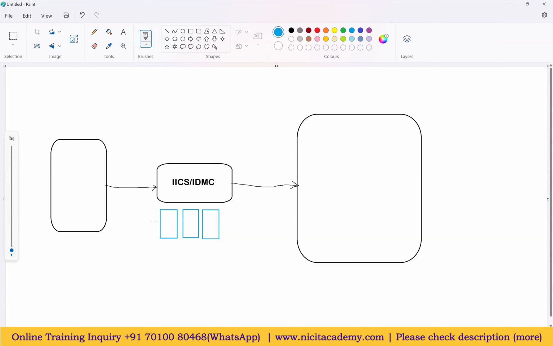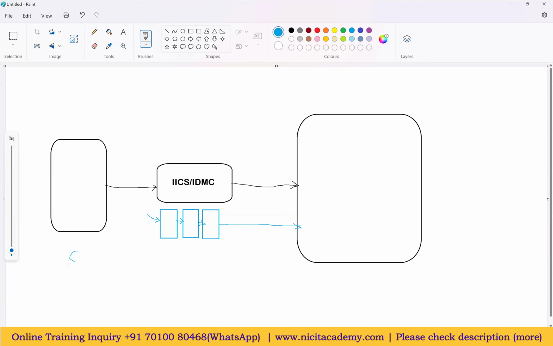If you take AWS Glue, there we have to write a similar kind of transformation using lines of code. In Azure also we have to write code, and in Snowflake we have to write a procedure or functions. But here in IICS, there is no need for any coding. Everything is transformations. You take the data, do the transformation logic, do it again as needed, and finally load the data into the table.